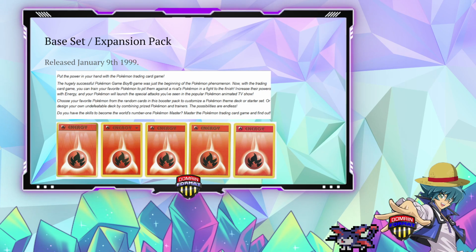But basically, there were many different prints to this set, which has created a variance of what is hunted for in base set or expansion pack. A lot of people go after first edition, a lot of people go after Shadowless, all up to preference, but all are worth looking after.